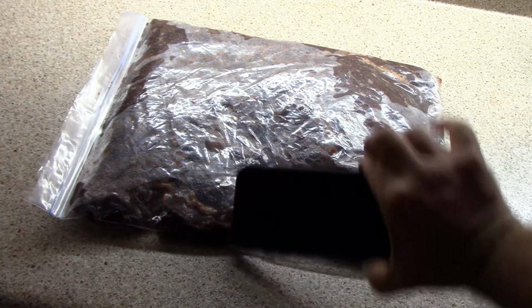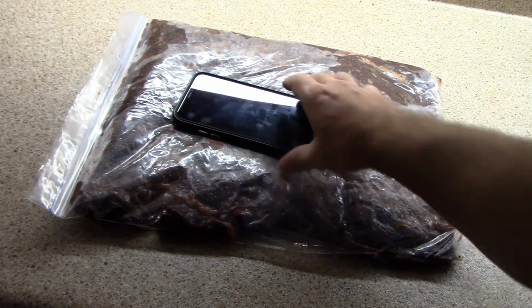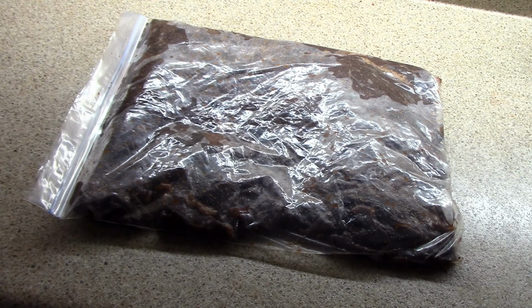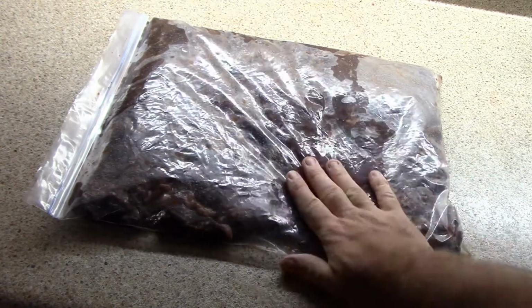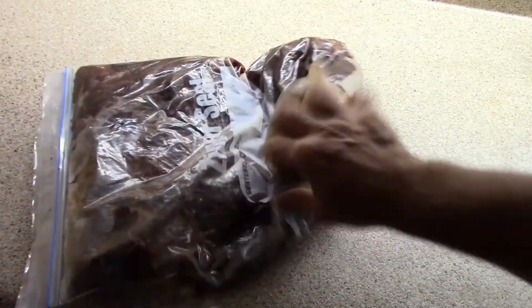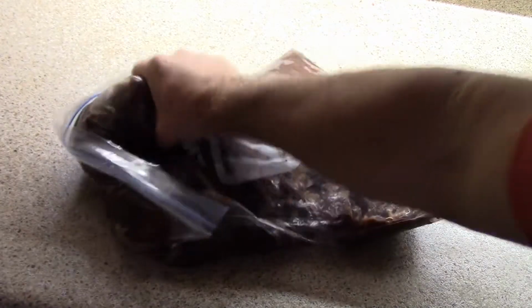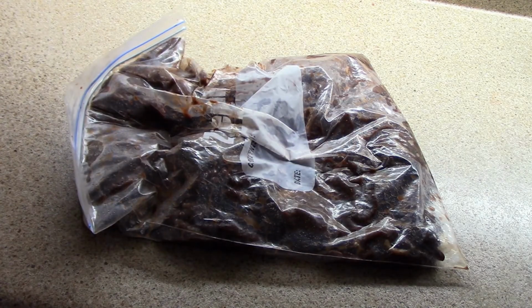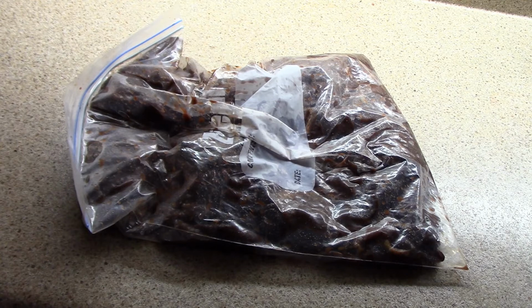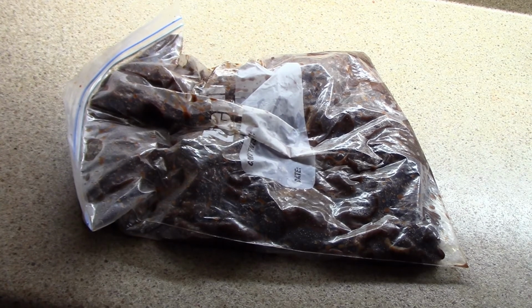So that's a big bag. Definitely a big bag. And it's going to be delicious. Okay, so that's it right now. Next step is 24 hours from now, I'm going to pull it out of this bag, other than rotating it and every once in a while giving it a poke. 24 hours from now, it goes in the dehydrator for about anywhere from 3.5 to 5 hours. And then I package it into vacuum sealed bags and I'm good to go. It's that easy. Okay, so back in 24 hours.